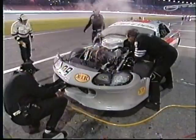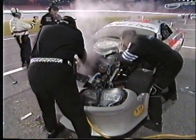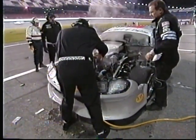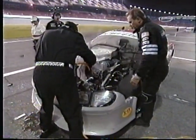Ooh, look at all that water coming out. No, they're trying to cool it down now, but you can see how much steam there is in the car, by the way. It's misted up that windscreen from the inside there. Hot water running on the floor of the car. Not good for the Spirit of Daytona. Been so successful everywhere else in the country. They come to their own town and leading the class comfortably and have trouble.